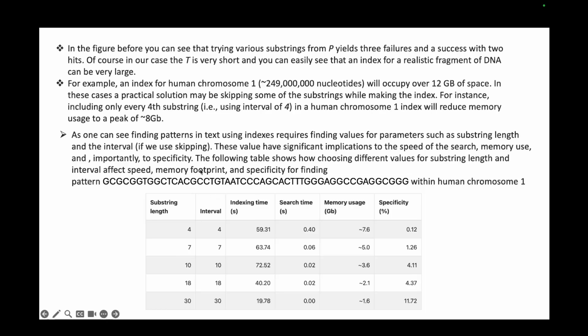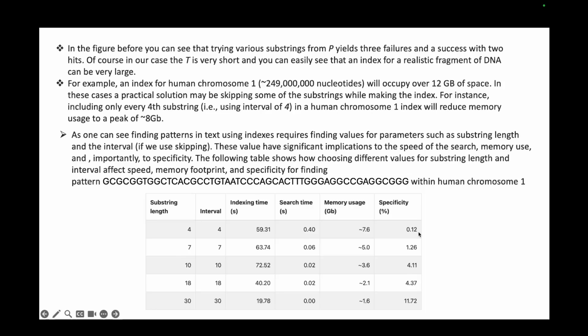This is a table that shows how different values for substring length and interval affect speed, memory footprint, and specificity of finding the pattern that is given within chromosome 1. If you take a substring of length 4 and skip every three substrings and save the fourth one, this is your indexing time and this is your specificity.